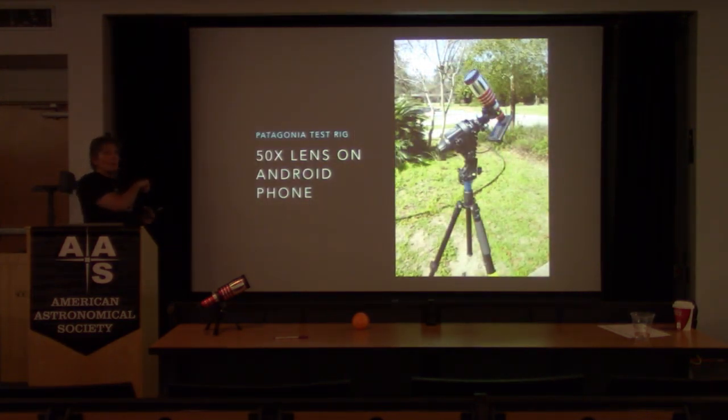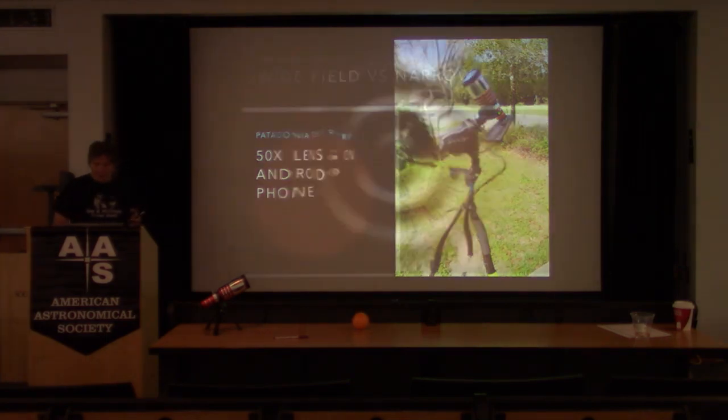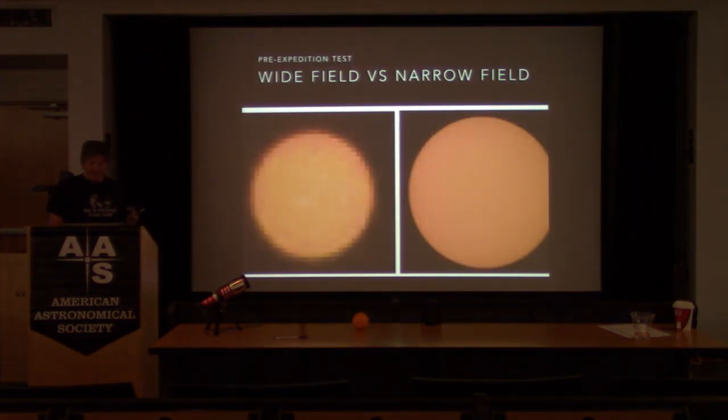Argentina, like last month. I've been making this film nonstop for the last 3 weeks since Argentina, and I'm about to pass out. So it better be worth it. So we took that down to Argentina, and actually we took 6 of them. I took 2 colleagues, and we had 2 phones each, and one of them had the little lens on it, and the other one is just a normal phone.